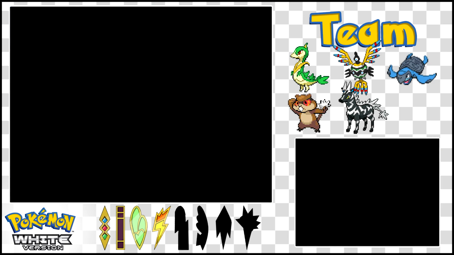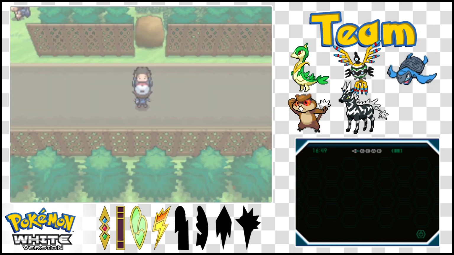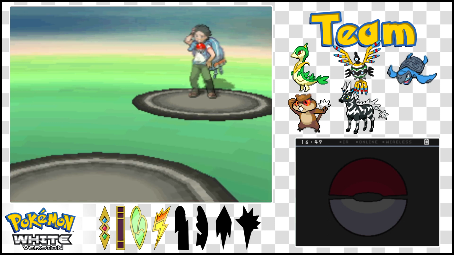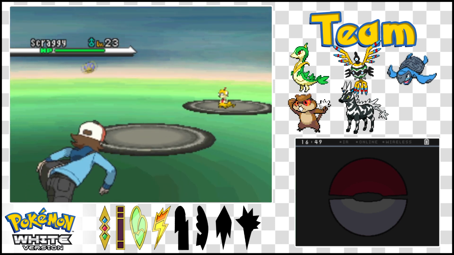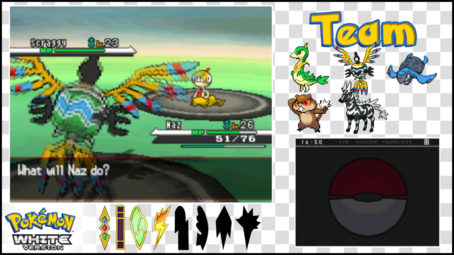But there we go. And I don't think there's a single hidden item on this route either. Ooh, I can use Strength now, though. But I don't really have any Pokemon that I can teach it to. Well, I'll take a look. Maybe I can teach it to Zebstrika, actually. Because if that's the case, then I can forego teaching it to my Servine. I almost said Seviper. That is not in this game.